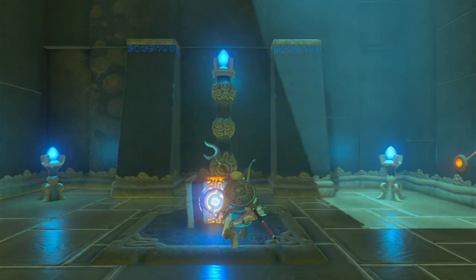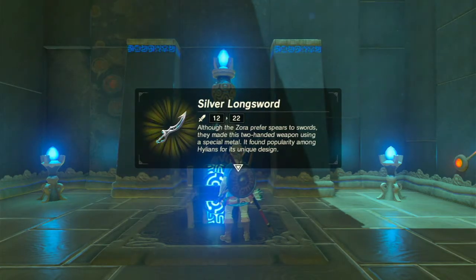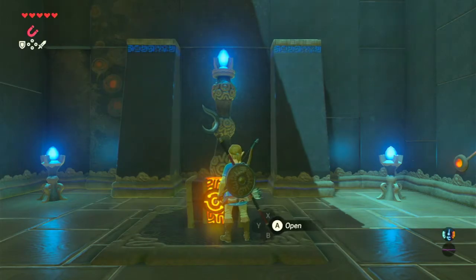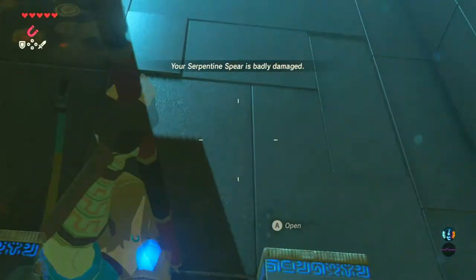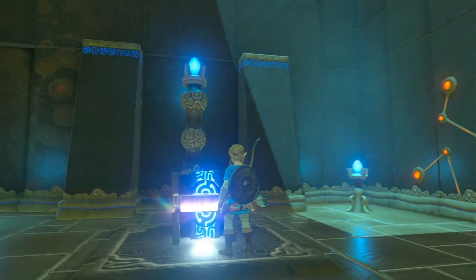Open that. Silver longsword. Although the Zora prefer spears to swords, they made this two-handed weapon using a special metal. It found popularity among Hylians for its unique design. It's really cool looking. Okay, what weapons? This is about to break. I can probably get rid of that. So, let me just do that then. Goodbye. There we go.